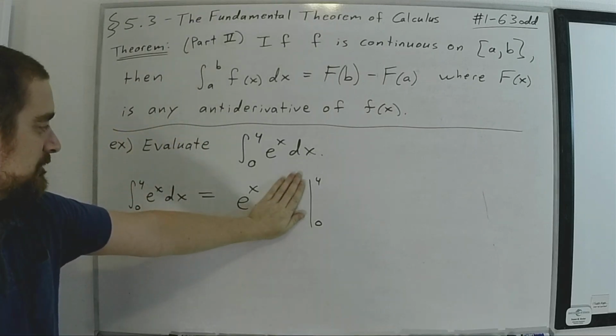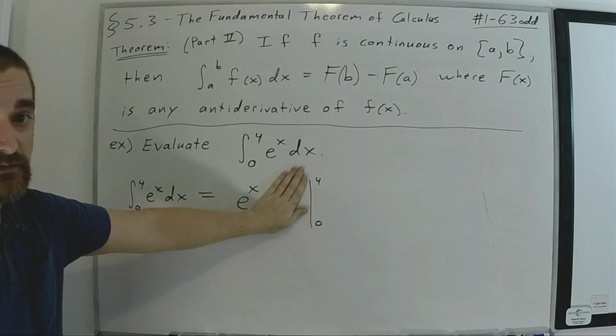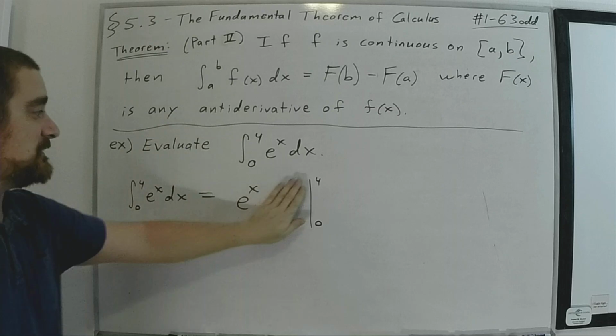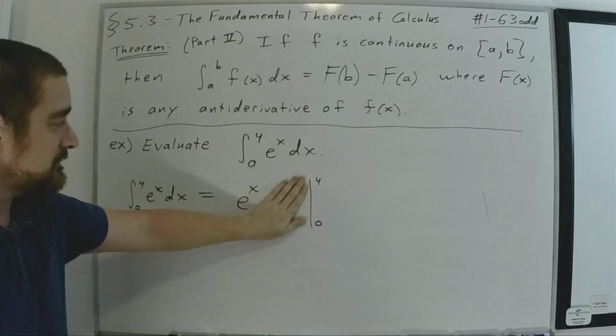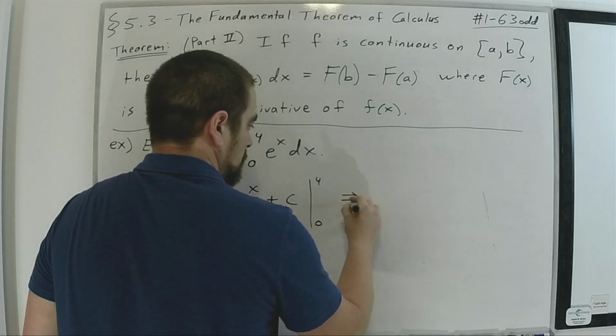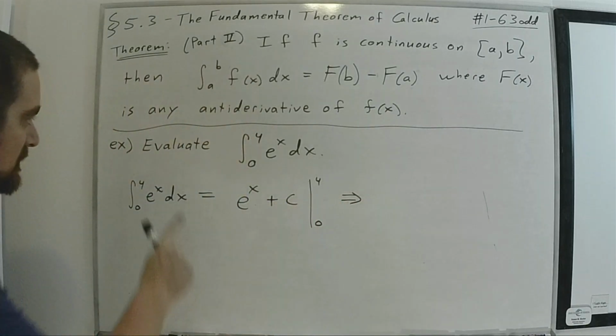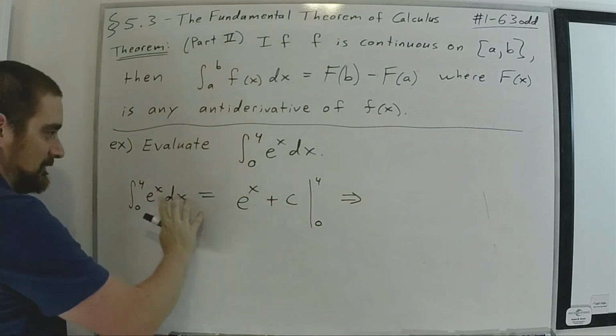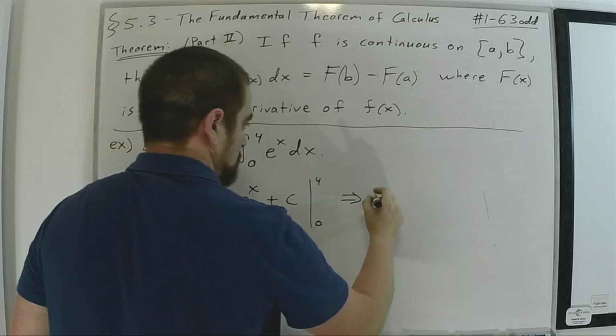And the antiderivative of e to the x is e to the x plus c, where I'm picking c to be 0. When I say any, I'm going to pick the one where c is 0 because that's the easiest. But I'll show you why it disappears. And then I won't be doing it anymore, because this is a definite integral. When you do a definite integral, that plus c is not going to matter.